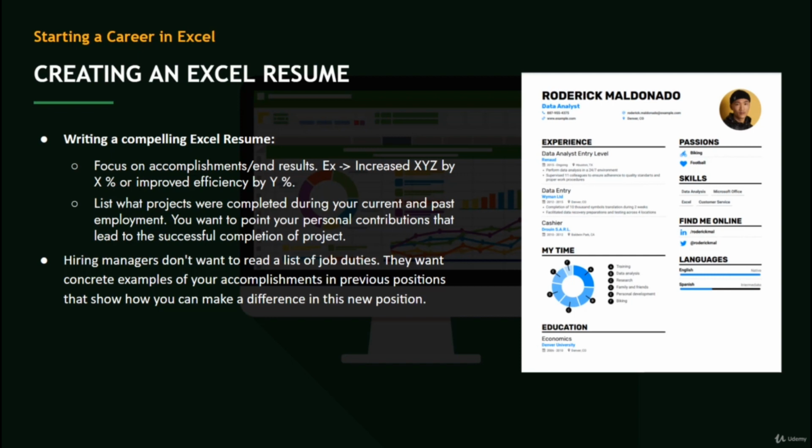So really think about some of the different things you can do to set yourself apart from the competition, and understand that in the next lessons we're going to go through a variety of things you can do to build your perception and position yourself as that expert and really set yourself apart from your competition.